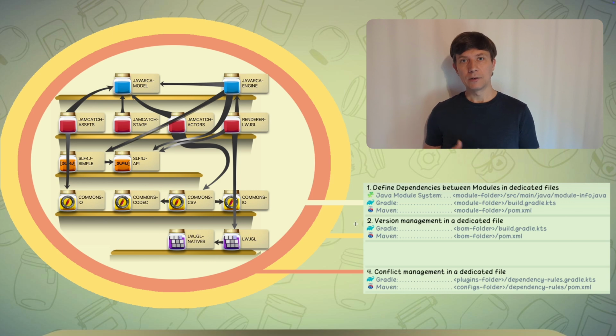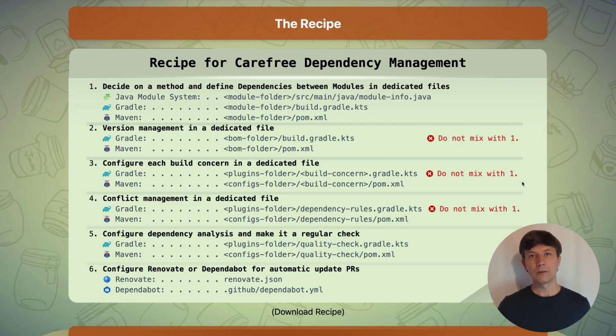Then you might need additional dependency rules as a kind of adapter layer to enrich the metadata of the third-party modules you are using. This is to enable the build tools to resolve all dependency conflicts to the result you desire. And then there's all the other build configuration that you require for the build tools to assemble, test, and deploy your software. This is unrelated to dependency management, and such build configuration usually does not need to be worked on a daily basis and can be handled, in contrast to the dependency definitions, by build experts in larger teams.